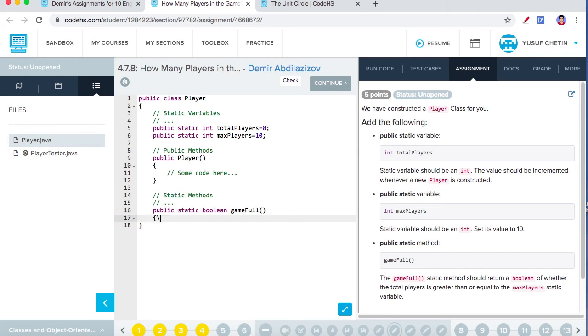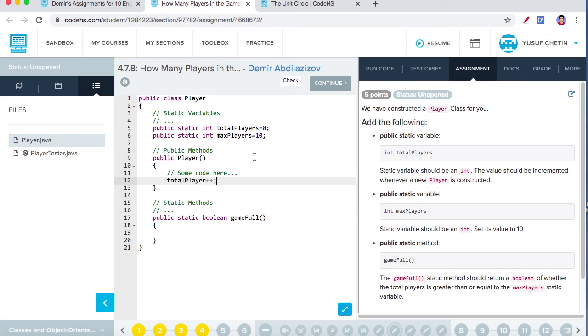All right, same braces. Okay, so we should count total players when we send object here. So this player should calculate how many players are coming on our class. So we increase total player here.